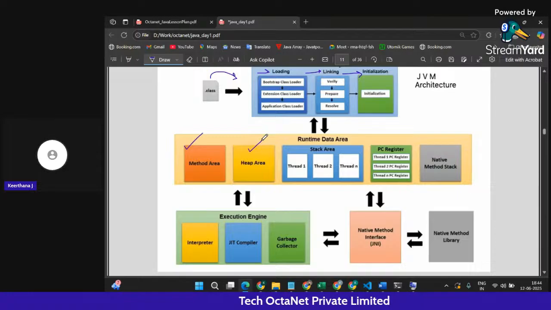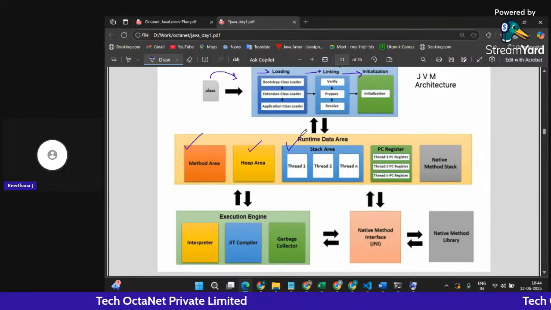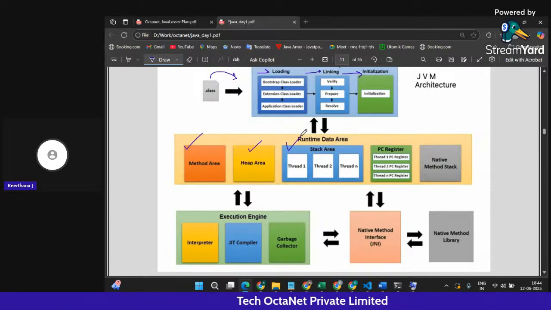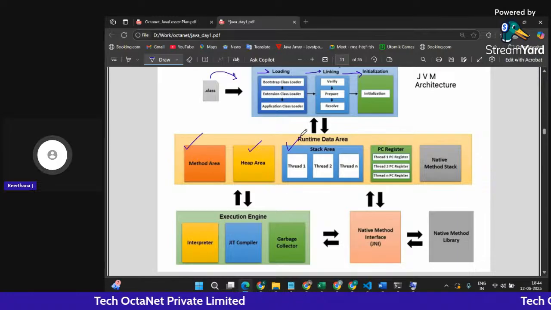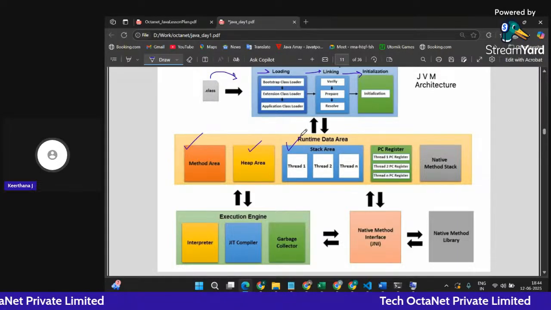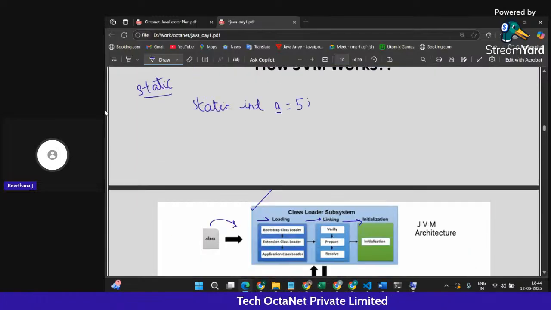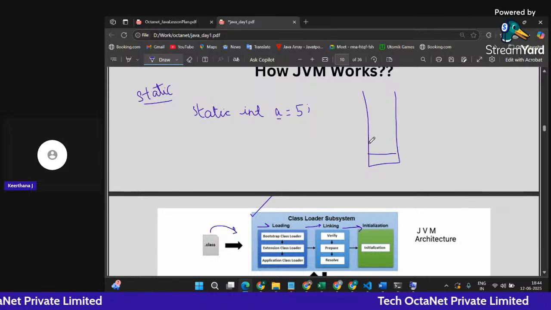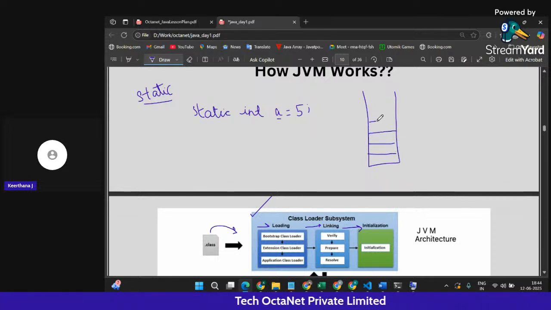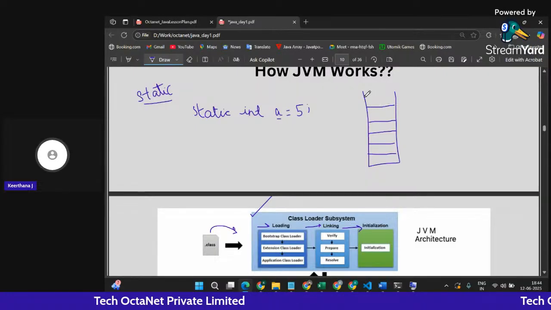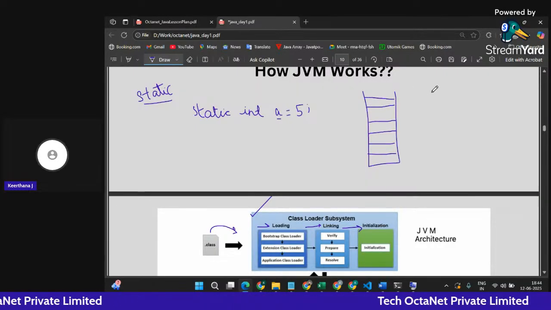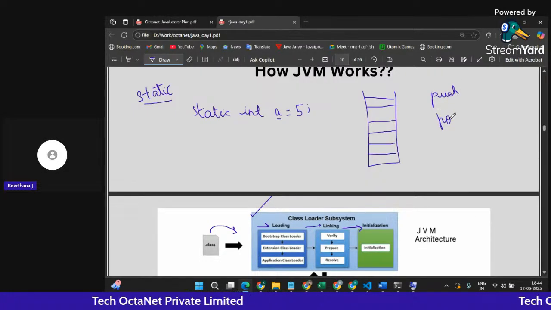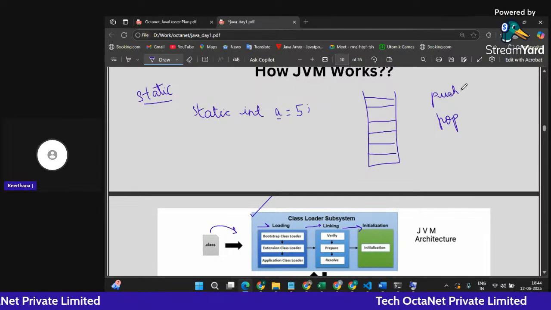Okay, so next thing, the stack area. Stack is actually a data structure, if you people know already. And we know stack follows the concept of first in, first out. So sorry, first in, last out. Okay, stack will be of this type. Every time when you want to insert an element, stack has only a couple of operations, which is push and next thing is pop. Push is actually inserting values, pop is removing a value.